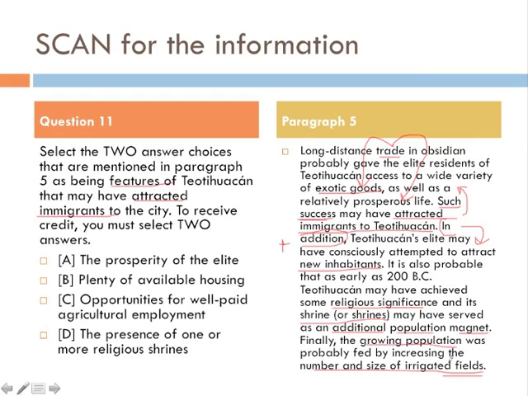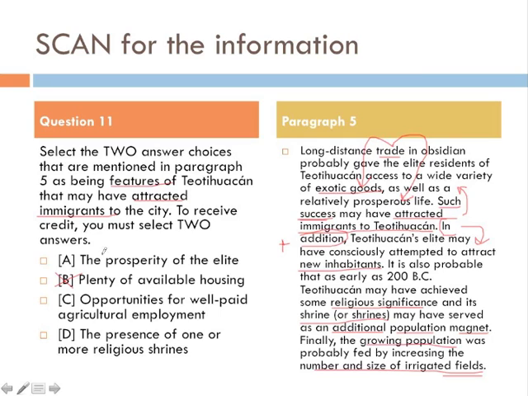Well, now let's go to the answer choices themselves. First off, which ones can we easily eliminate? Even though it might seem like a logical answer, it doesn't seem that anywhere in the text did they talk about the fact that there was plenty of housing where people could live. It mentioned that there were inhabitants and immigrants and lots of success, but the text itself never mentions directly the idea of housing. So in this case, we could easily eliminate B just by looking at our answer choices.